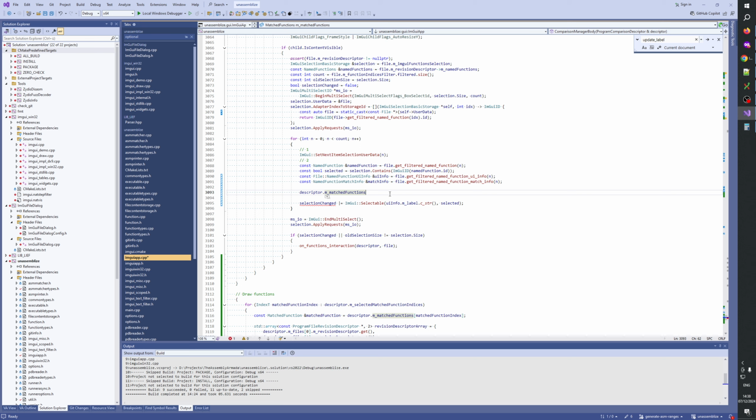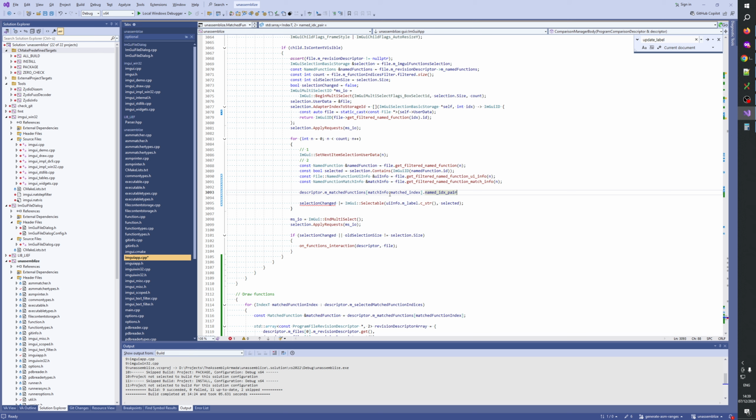Okay, so matched functions. Maybe match info dot matched index, and then dot named index pair.